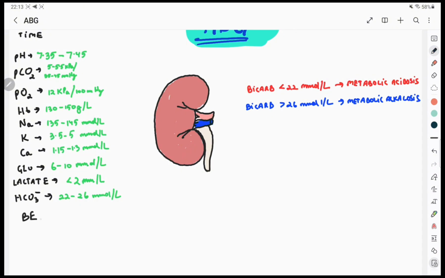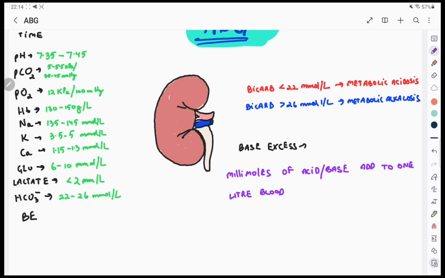Right next to your bicarbonate value on the strip, you will almost always see a parameter called base excess, often abbreviated as BE. Think of base excess as the ultimate confirmation tool for your metabolic status. It tells you exactly how many millimoles of strong acid or base you would have to add to 1 liter of blood to get the pH back to a perfectly normal 7.4. In a normal healthy patient, the base excess should sit comfortably between -2 and +2 millimoles per liter. When that number swings outside of this tight range, it simplifies your metabolic assessment.